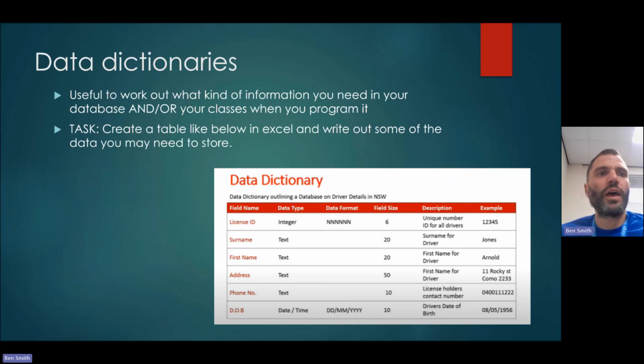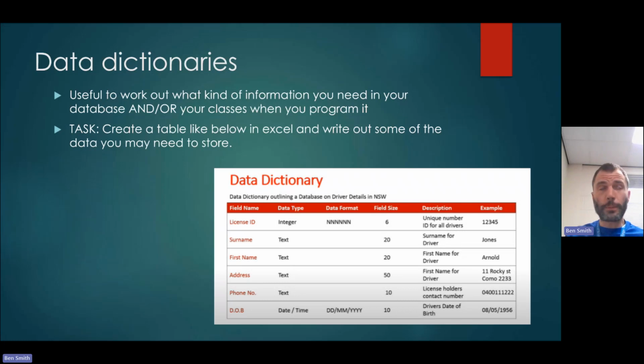Data dictionaries, or data dictionaries, depending on if you're American or not, describe the individual attributes in your database, in your tables. So you kind of go through levels. When you start with data flow diagrams, you have a big overview of the whole system, and you just say what the data stores are and how they fit into the flow of data. Then you zoom in a bit more and you have entity relationship diagrams that describe the tables and entities in the database. And then you have a data dictionary where you try and list all the data.